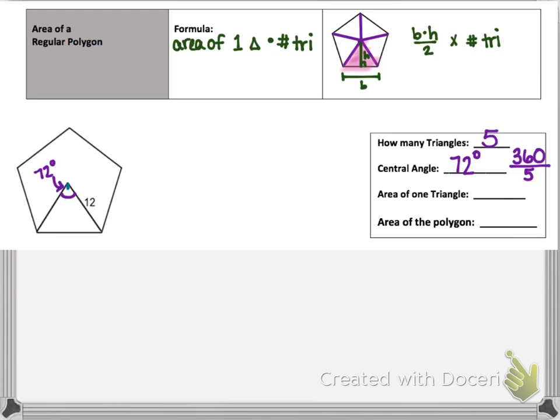Now don't forget, that apothem comes down and cuts it right in half. So this little colored in blue angle, he's going to be 36 degrees. Is that hard to see? I'll put a little arrow to him. There we go. He is 36 degrees. And the reason I know that is because he is half of the central angle. So half of 72 is going to be 36 degrees.